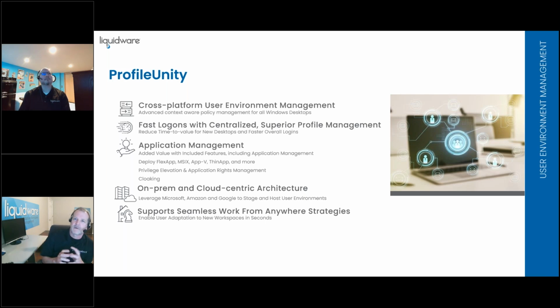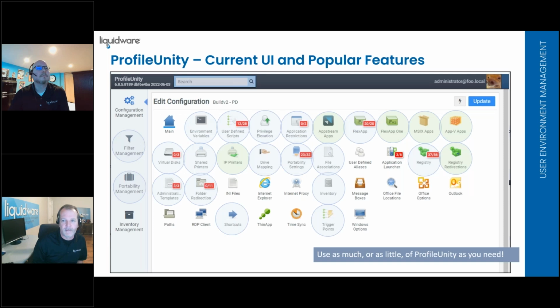On-prem and cloud architecture, you can store these settings anywhere you want. You can store the instruction set file, the configuration file anywhere you want. And we support hybrid environments as well. And a lot of these features have come up through the seamless support of work-from-anywhere environments. And new in this version, you'll see it on the checklist in a minute, is the full seamless support of Azure Active Directory too. So these work-from-home users can have their profile and everything ring true just as if they're sitting in a corporate environment.